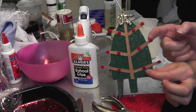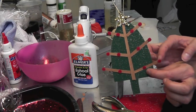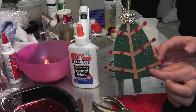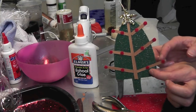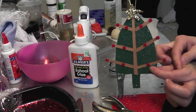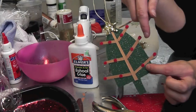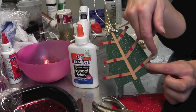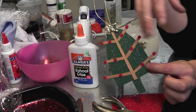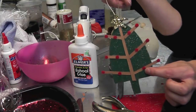Now what you can do if you are wanting to use this as an ornament and you're afraid that the paper might not be strong enough or might get damaged, you can take a little triple thick or even some Mod Podge and go over it. And that would work just fine. If you want a little extra sparkle to your ornaments, put a little white glue on there, put red glitter on there, and it'll brighten those up like real ornaments.